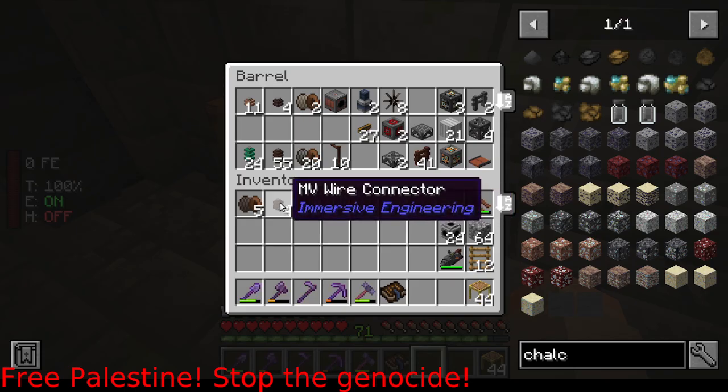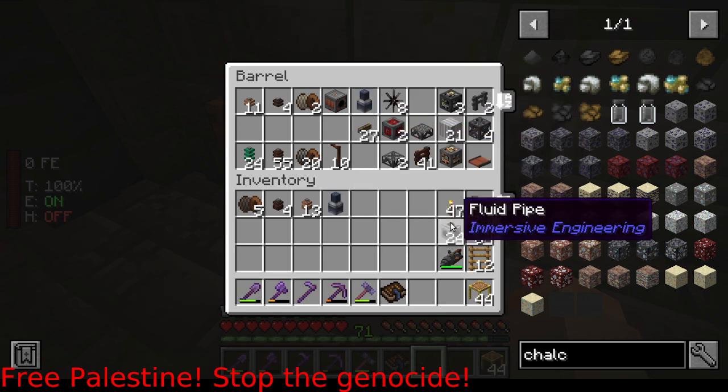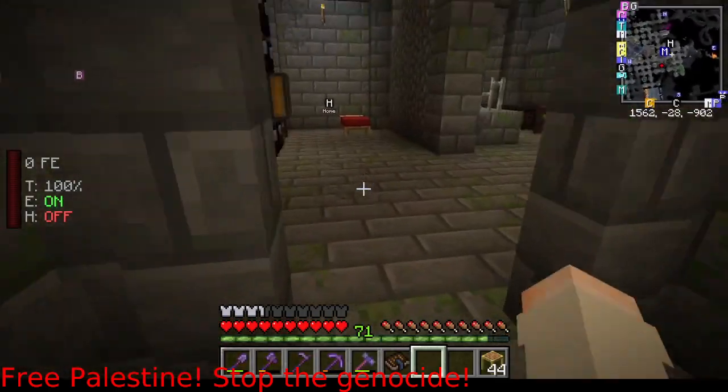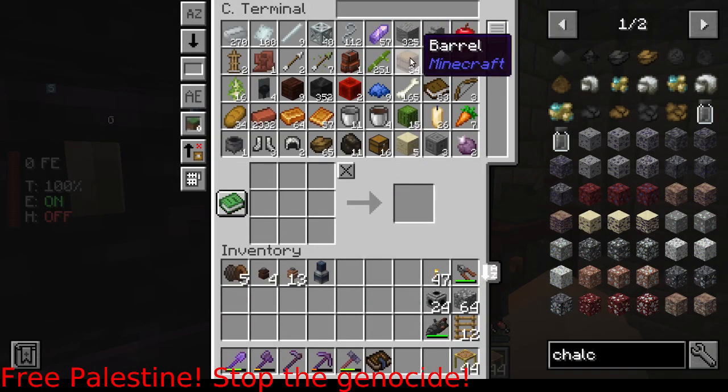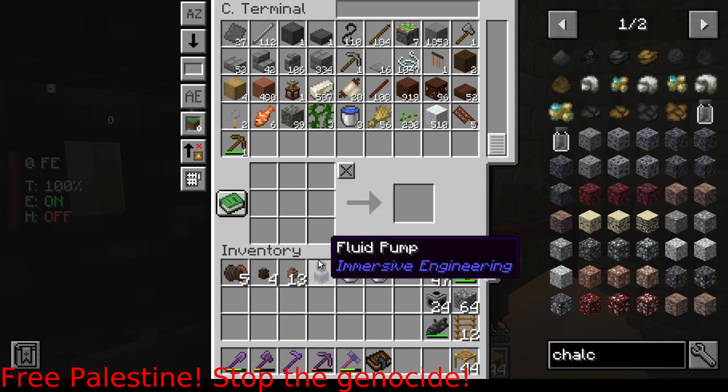Okay, MV wire relay, MV wire connector, MV wire coil. And I need a pump. I've got some fluid pipe. I need water buckets. How am I doing on buckets and water and stuff? I got a couple. Oh, yeah, there we go. I got 2 buckets. I only need 2 buckets. Oh, 2 source blocks will get me started. All right. Pump, fluid pipe, MV connections. I think I'm good here to get this going.